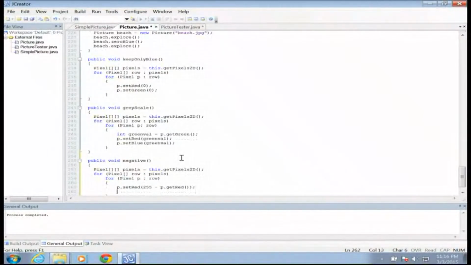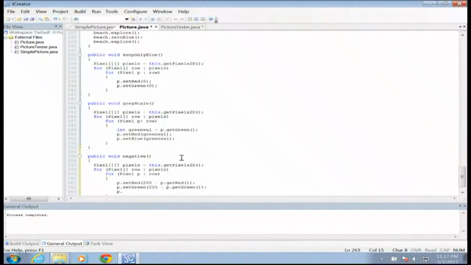In other words, I'm going to get whatever my red color is, take that from 255, and then set my red to that new color. I'm going to do the exact same thing for green: p.setGreen 255 minus p.getGreen. I'm going to do the same thing for blue: p.setBlue 255 minus p.getBlue. And so this is going to be my negative of my image.